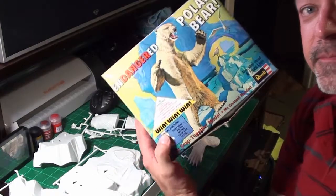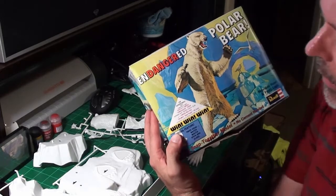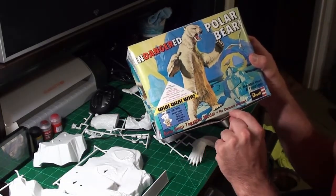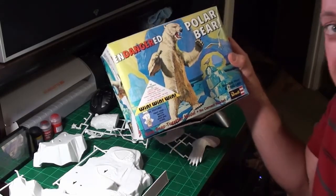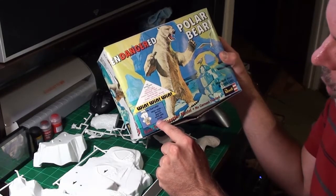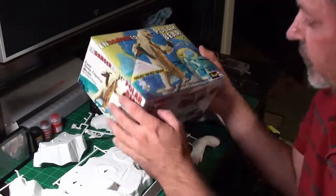First off, polar bear kit, the endangered polar bear. Start reading the box. You know, it says easy snap together model, no cement needed. I always cement those together anyhow. Special feature, twist the head and watch the mouth open and close. I'm doing away with the special feature.